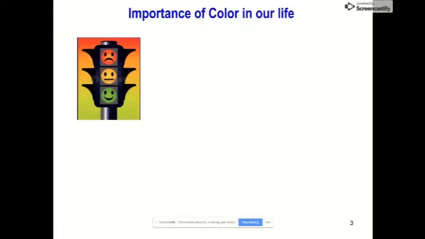First of all, I would like to give a brief overview on where we are using colors even in our day-to-day life. If you observe this traffic signal, we use red, green, and yellow colors. Here color is used as a communication medium to help safe journey for the people. Red light has long wavelength and it is visible from far distances. In the electromagnetic spectrum, next to red, we have yellow with greater wavelength and then green color. Hence, we use these three colors to make our journey smooth.